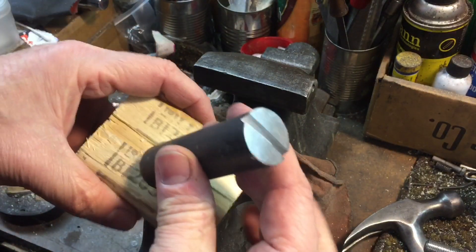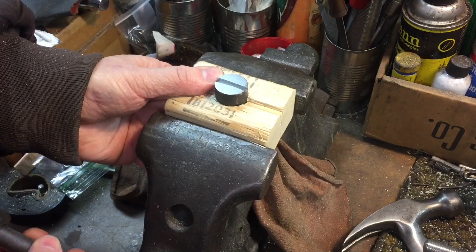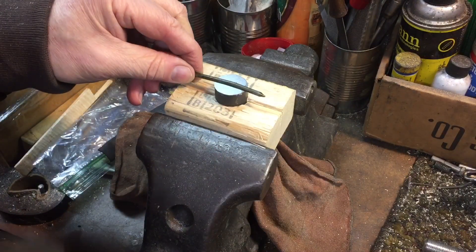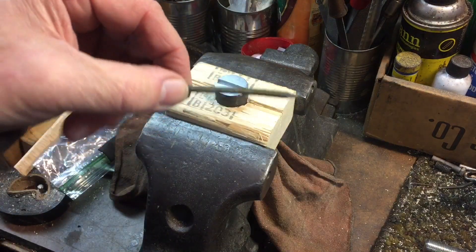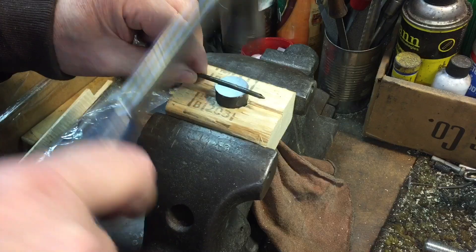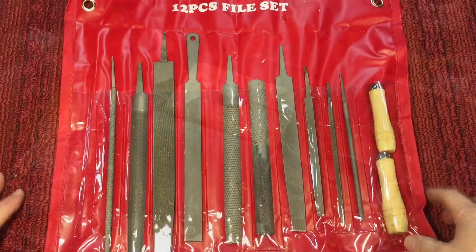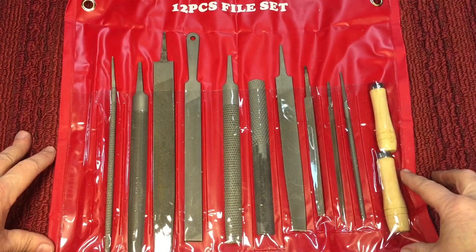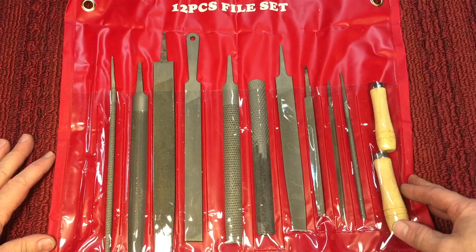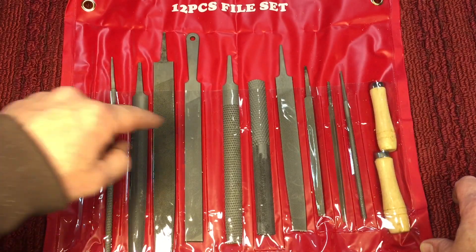For $16 — you say, what are you going to use something like that for? Let's say you want to make a tool. Put this back in the block, and with that little V-groove, you have a tool that you could use to straighten out a bent nail. You put the bend in there like this, and that little V-groove will help you straighten that nail out a lot easier. I really think that if you don't have a file set, or don't even own a file to begin with, this little set will pay for itself. You can try them out, you don't have to worry about messing them up. If you ruin a good file, you just threw $20 in the trash, but here you can have fun and try different things — and even if you have something you don't want to use your good files on, it's worth the money.